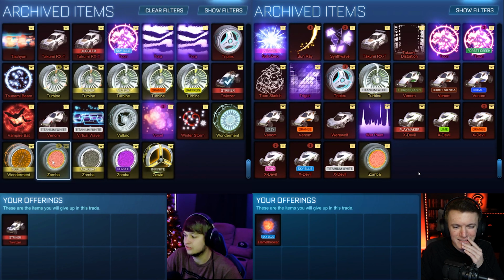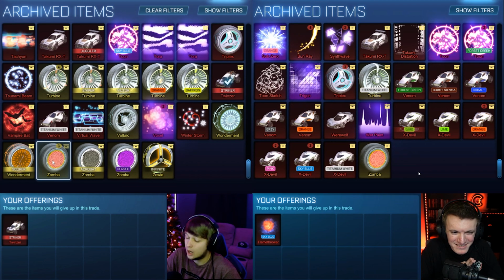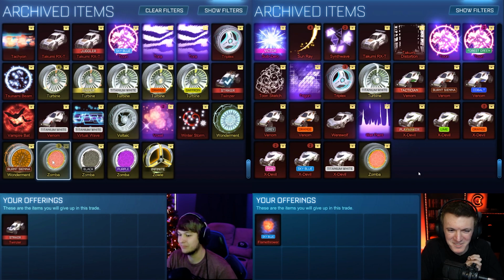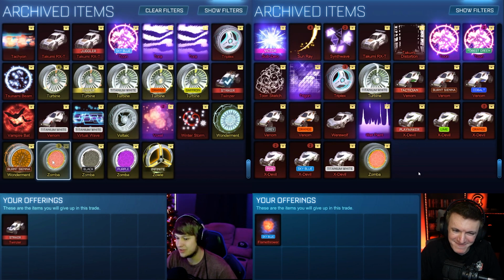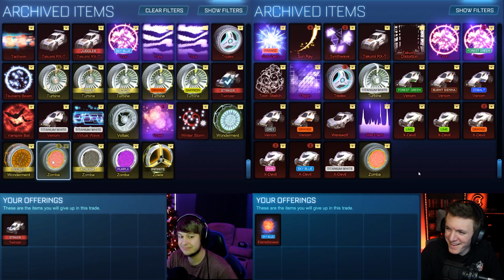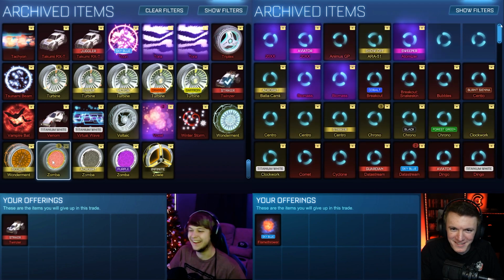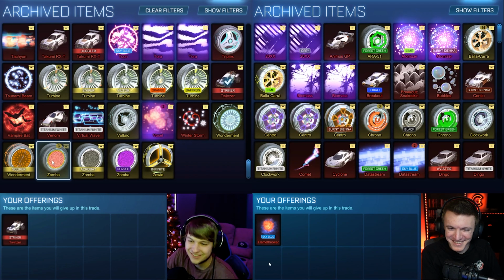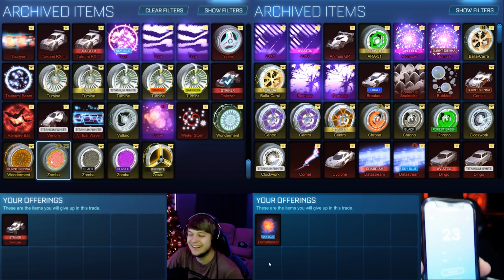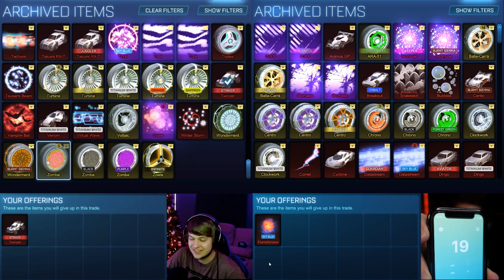Deal or no deal? Do you have Zambas? I might. There's a lot of crap down there. That's the problem. I might have Zambas. Nah, you want me to deal that, so no deal. Nice try, buddy. You don't like titanium white Zambas? Nope, I don't. Disgusting.